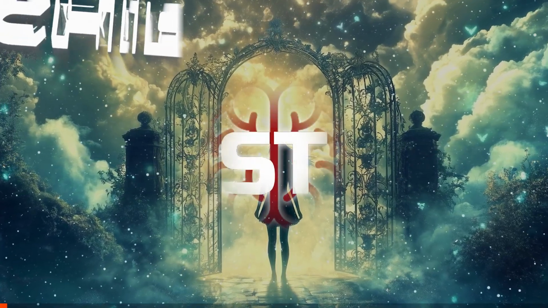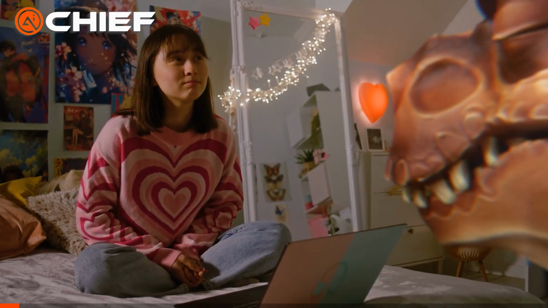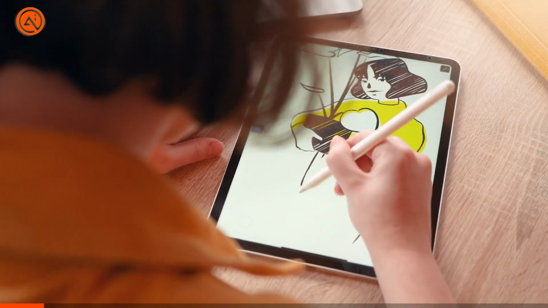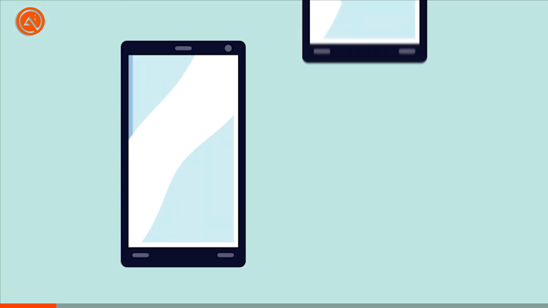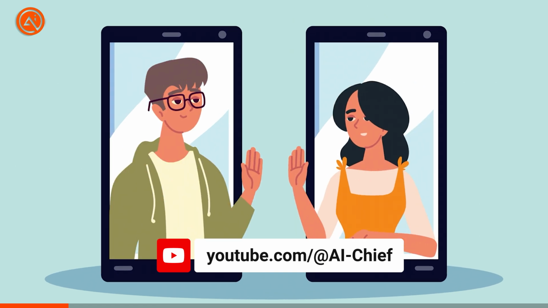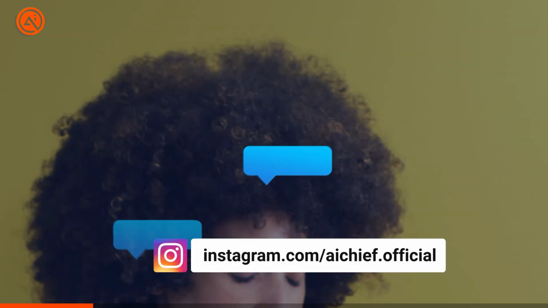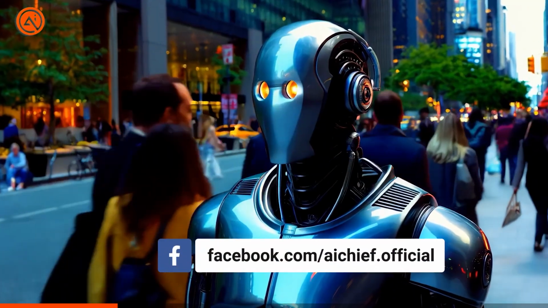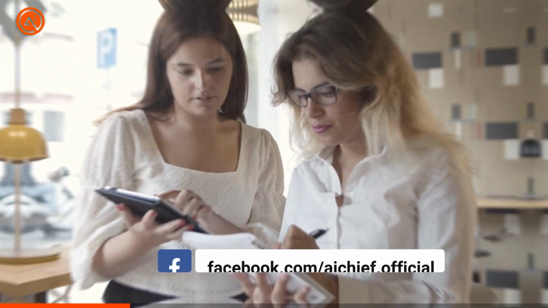So, what is SillyTavern AI all about? It is a versatile chatbot platform built for interactive storytelling and role-playing. Imagine customizing characters, crafting your own narrative, and engaging with them in real time, all powered by AI. It is perfect for gamers, writers, and anyone who loves diving deep into imaginative worlds. The best part? It works seamlessly with various language models, letting you customize your experience to suit your creative goals.